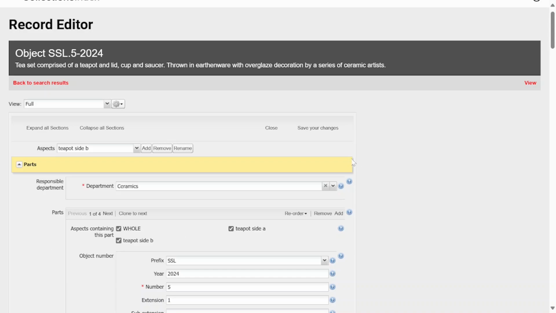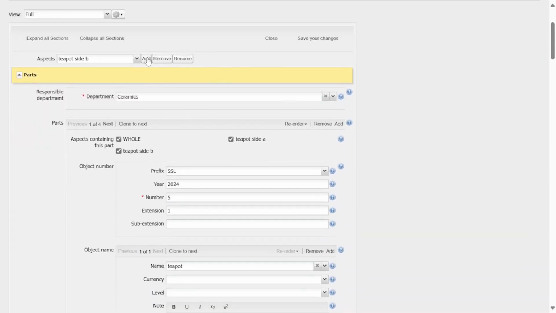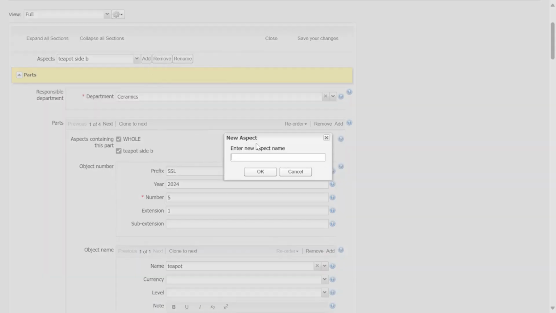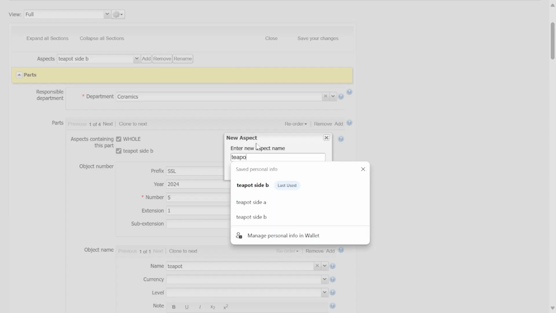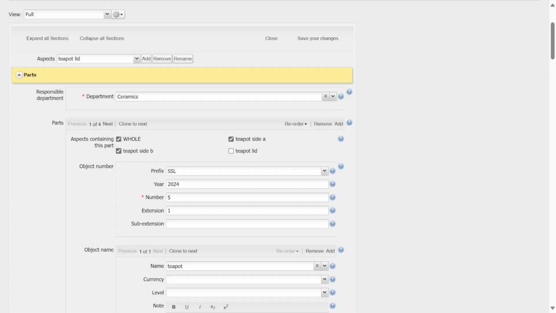So next up we had the teapot lid, which we also need to record the decorating for. And we know that was also done by Anika. So simply going to add a new aspect. And this is just going to be called teapot lid. Or I could just call it lid potentially. But let's go for teapot lid. Now we need to set the relationship between teapot lid and the parts.